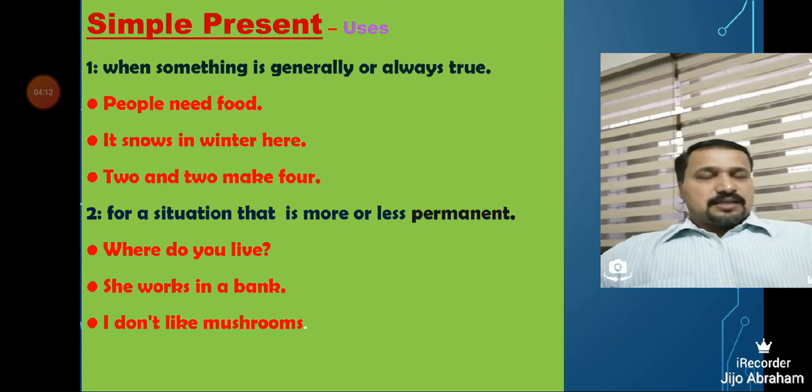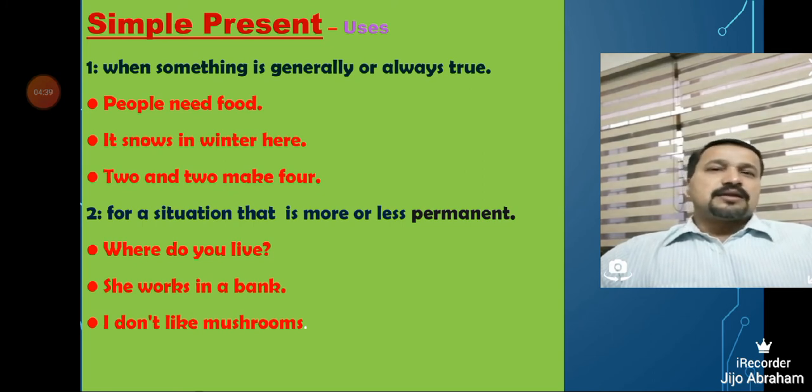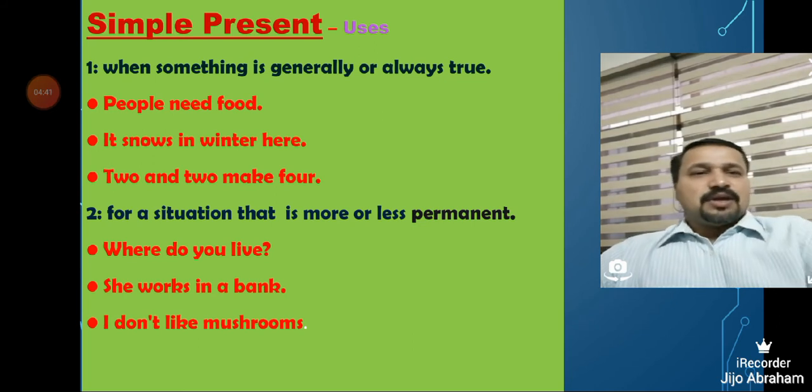And another case is there. If you say the earth is round, milk is white, the sky is blue, in all these cases you can see simple present tense is used to state facts which are considered to be permanent and applicable all over the world. If you take milk to Africa or Japan, it will remain white. It won't change its color. So they are considered to be permanent by their nature.